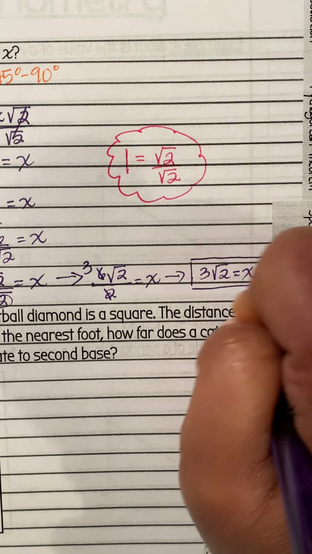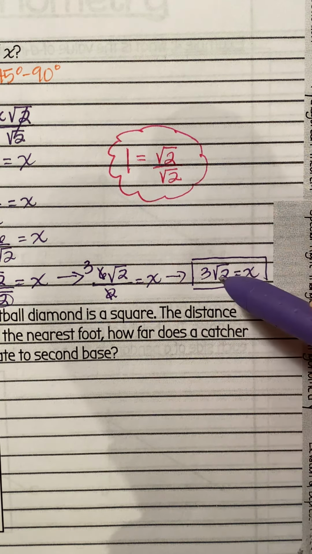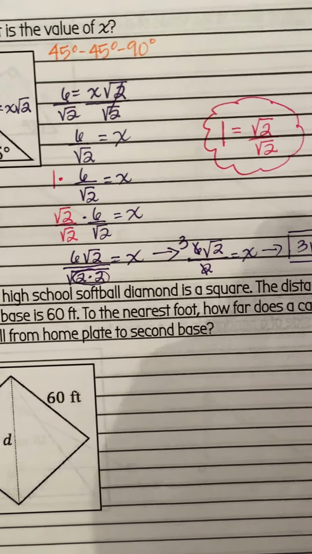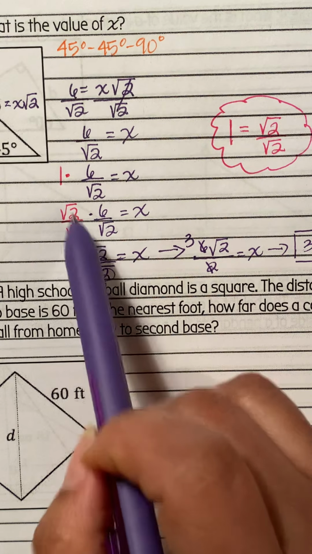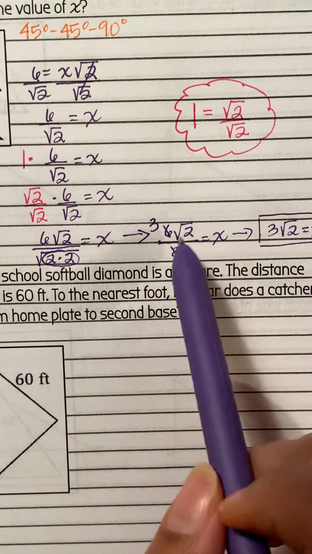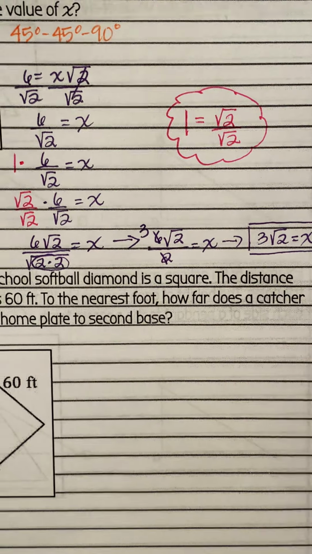All right. Now this 1, we multiply by 1 when we're trying to get rid of the radical in the denominator because we do not like to have a radical in the denominator. Okay, so here are the steps. And if you need to take a look at this, come back and review the video so that you can see how it's done.